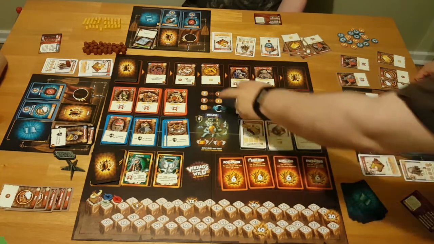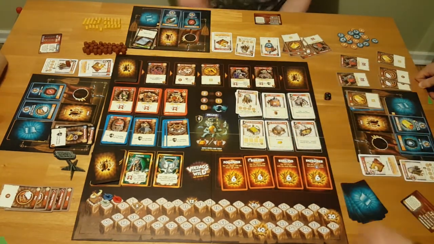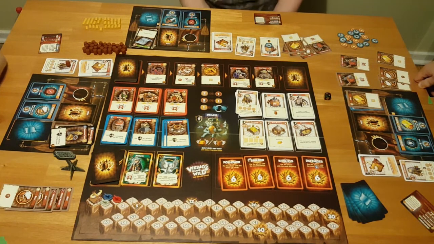Wait, is that 4 gold or 3 beer? No, that's 4 gold, 4 beer and 3 gold. Okay, so they're expensive. Yeah. Well, 6 attack. 6 attack. It's basically a mech made of beer barrels. Yes. And I can only do one of the 2 missions I have.